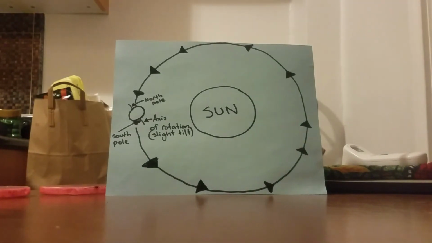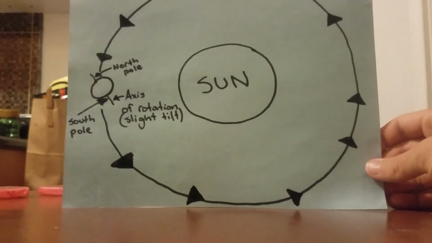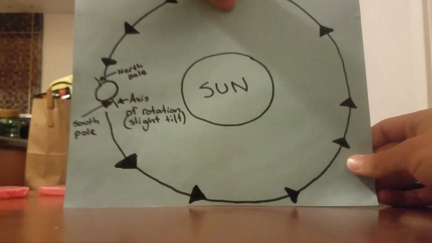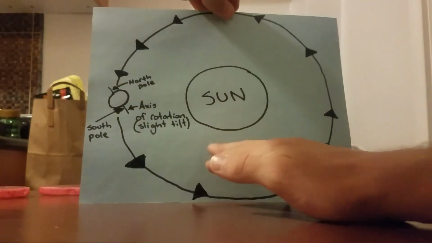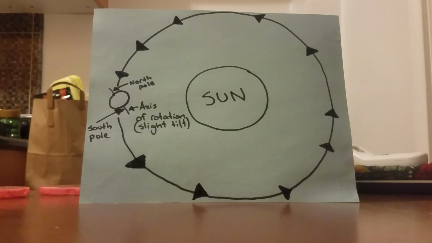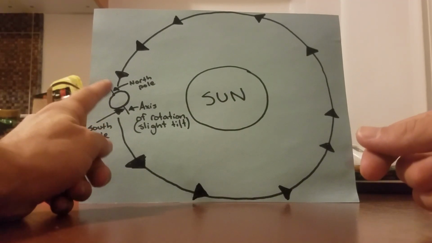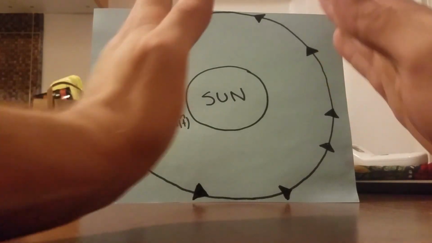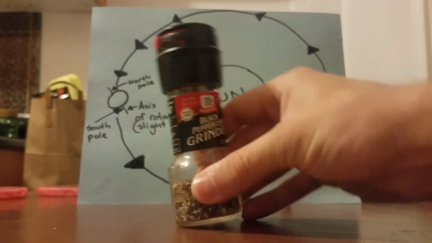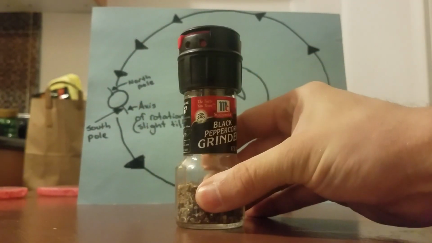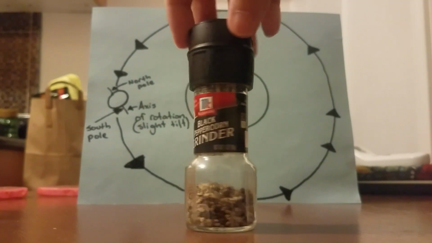So, how this looks in a two-dimensional drawing, something like this. This is a two-dimensional drawing. If this is the earth, this is what we call the axis of rotation. So like I said, that's the earth. It's on a slight tilt. It's not fixed in space. If it was fixed, it would be the same temperature all year round.